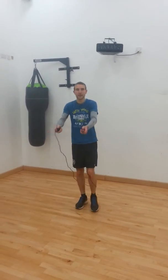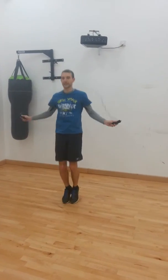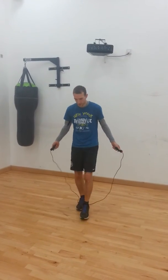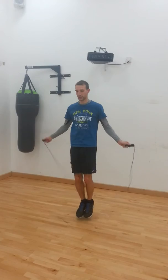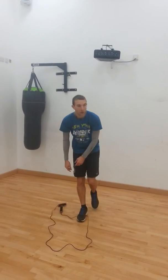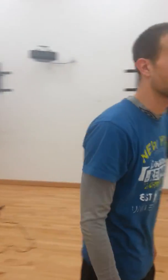Skipping, set yourself a number. It can be any number, let's pick 20. 20 skips. Try and do them as quick as you can. Keeping coordinated. Once you've done those, rest for a minute, then we're going to blast it as fast as we can. Get yourselves ready.